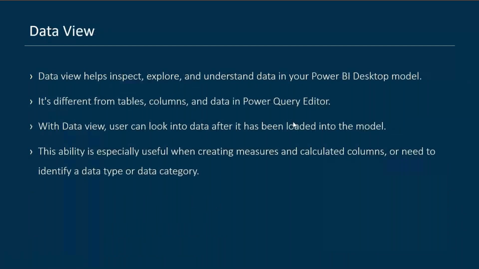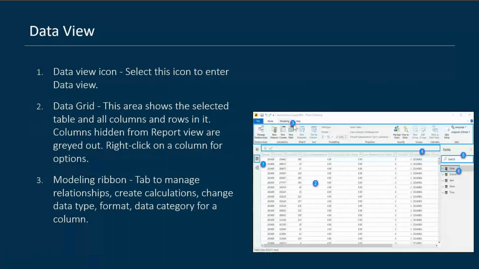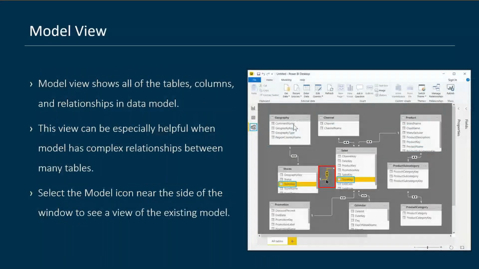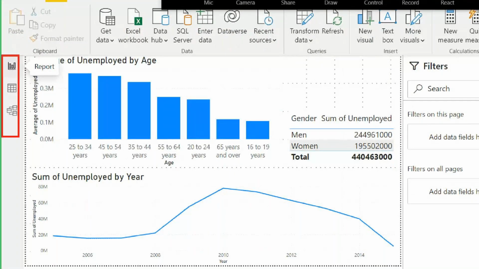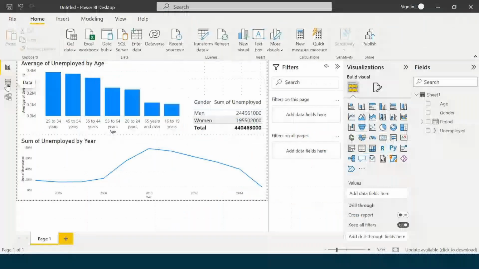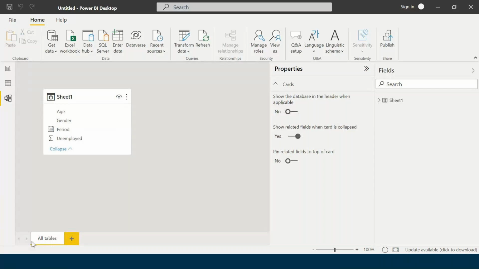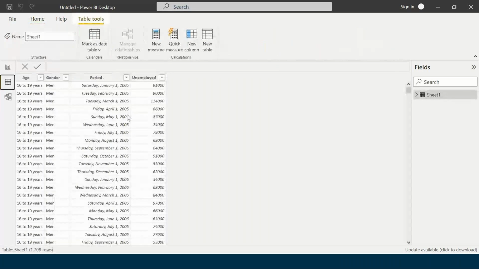I'll show you all these views using the Power BI software. Right now you can see over here, these are the three views. First is report view, second one is data view, third one is model view. Right now we have only one table, so we are not getting into model, but here we can build the relationships between the tables. Data view gives a view to the data, and here we can create new columns.